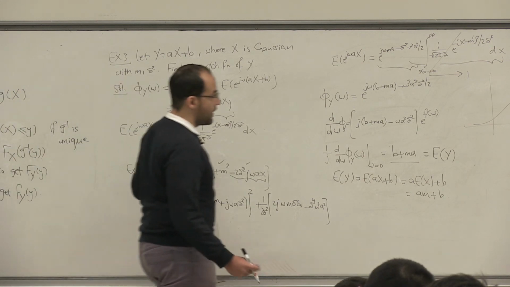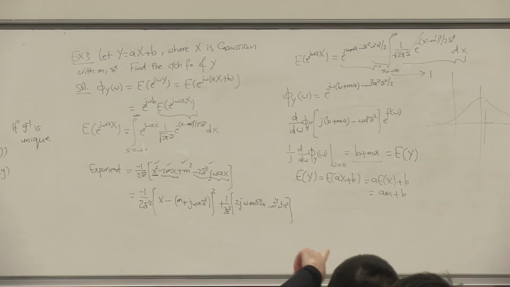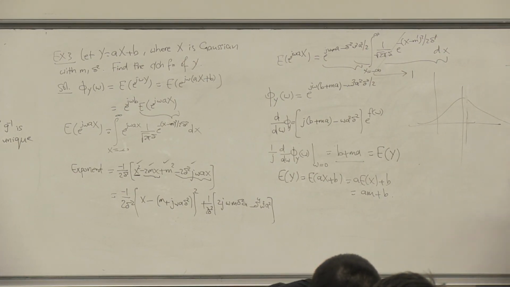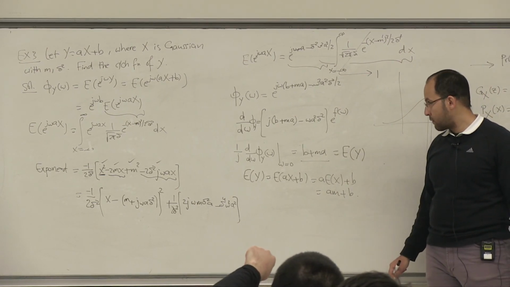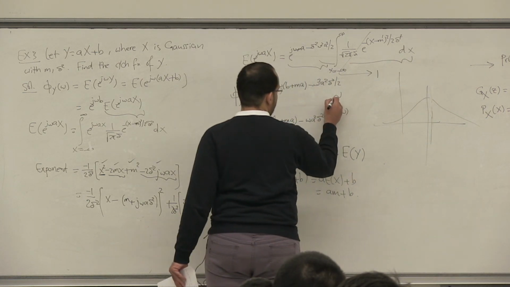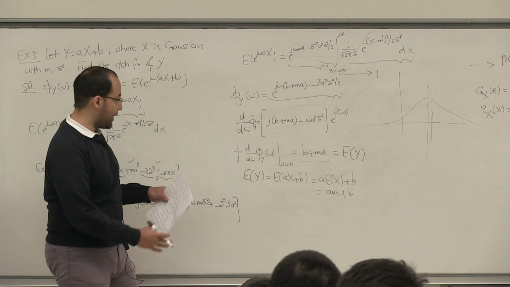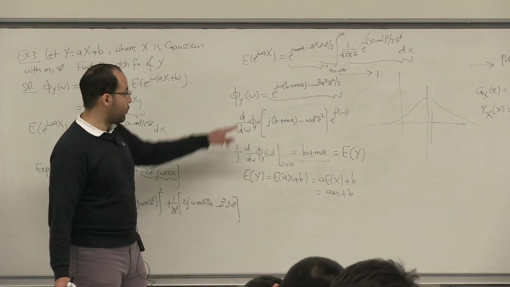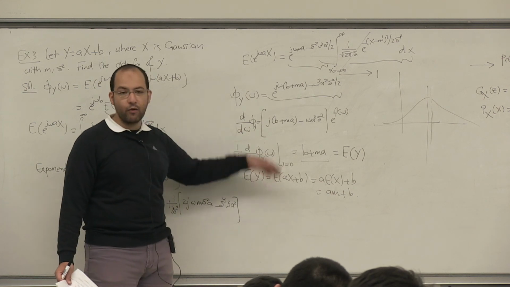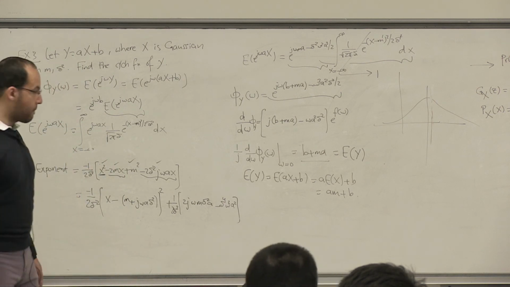Do you have any questions on anything we have discussed in this first lecture? Go ahead. Did you take the derivative for the final part? For what part? Why did you take the derivative? So we wanted to take the derivative of this thing, right? Because that's how we will get the moment. It's 1 over j, the differentiation of phi y of omega. So we took the derivative first, divided by j, substituted omega equals 0. These are the 3 steps to get to the expectation according to the equation from the characteristic function.